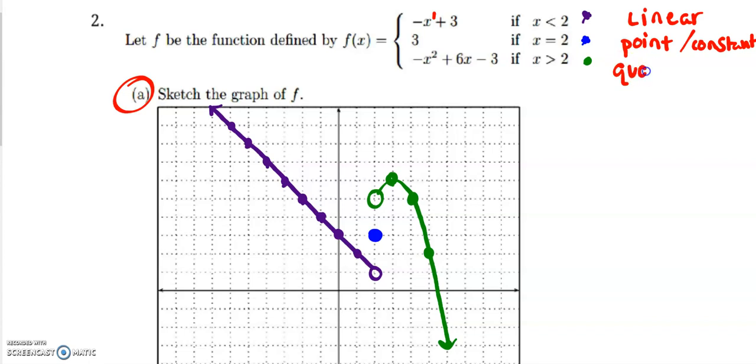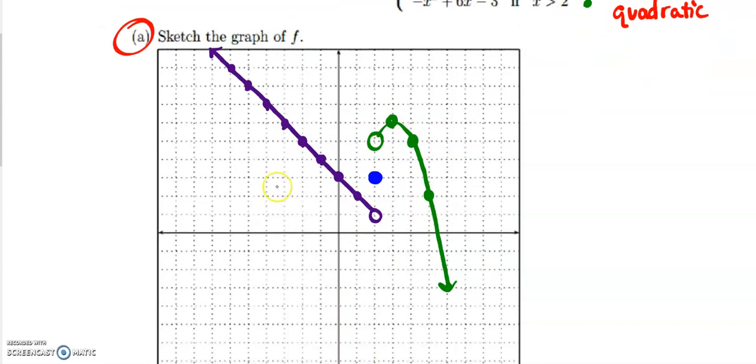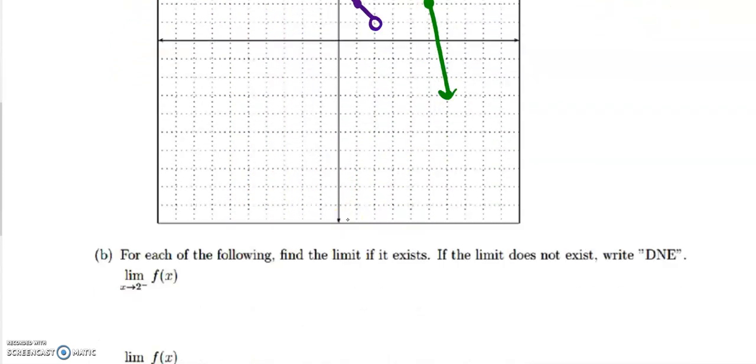And then this last thing with that squared is a quadratic, all right? And it's negative, so it's going to be some sort of parabola, depending on how much of it you get, pointing down. So these are our three pieces, color-coded for you just to help you identify the different parts. So how does this relate to our whole limits conversation?